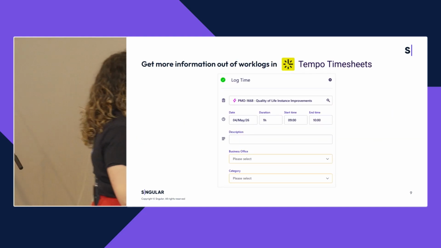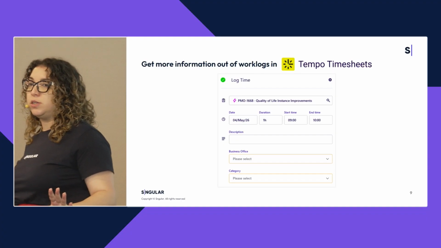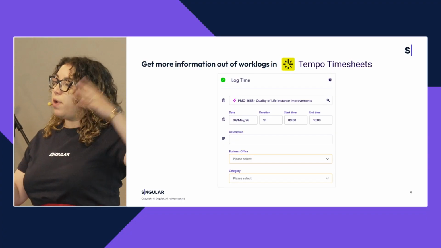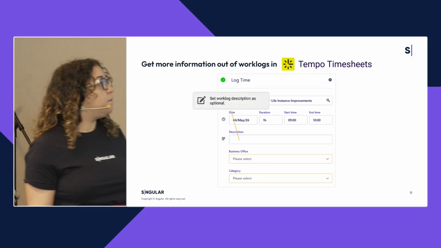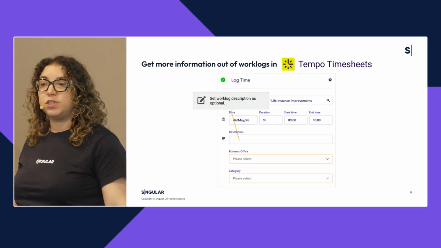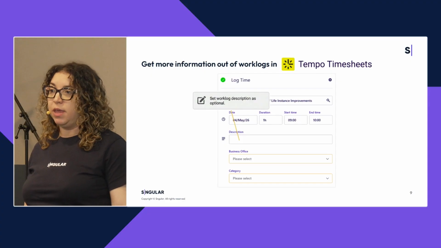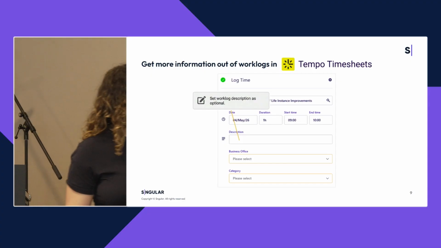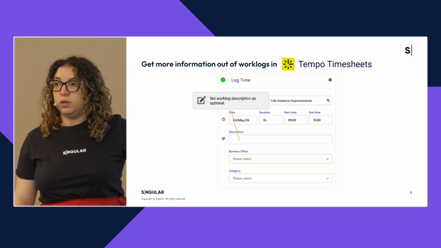Then we went into Tempo timesheets, and we said, we're going to do 3 really quick changes to the way that you guys are logging, apart from teams and all of that, et cetera. And there were 3 main things. First thing is that we set the work log description as optional. That's the first thing first. We wanted to make sure that people were logging time and that it was easy for them to log time, that they weren't having to specify. And then we added 2 specific attributes to the work logs. Why this?